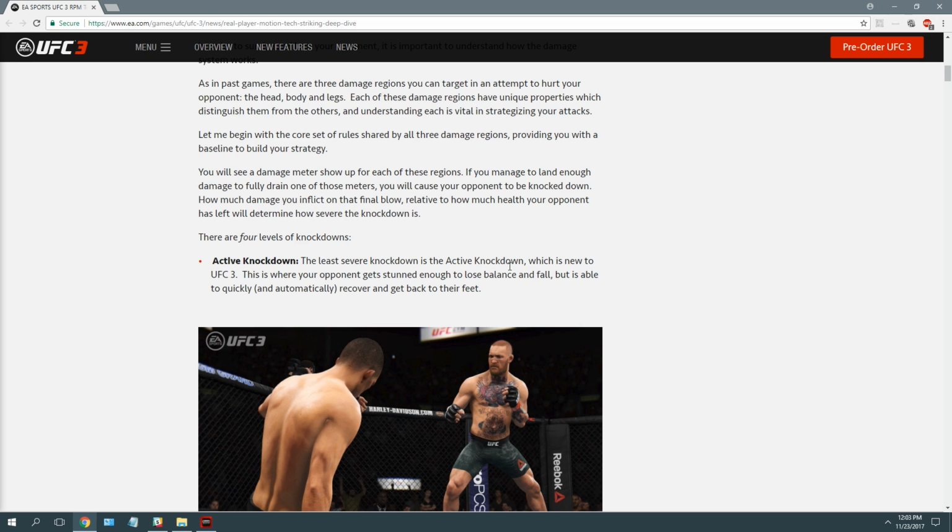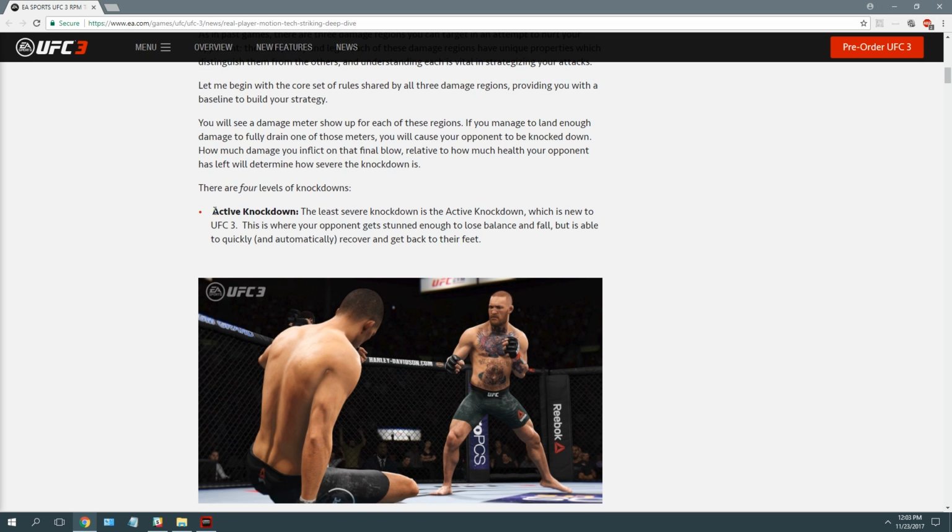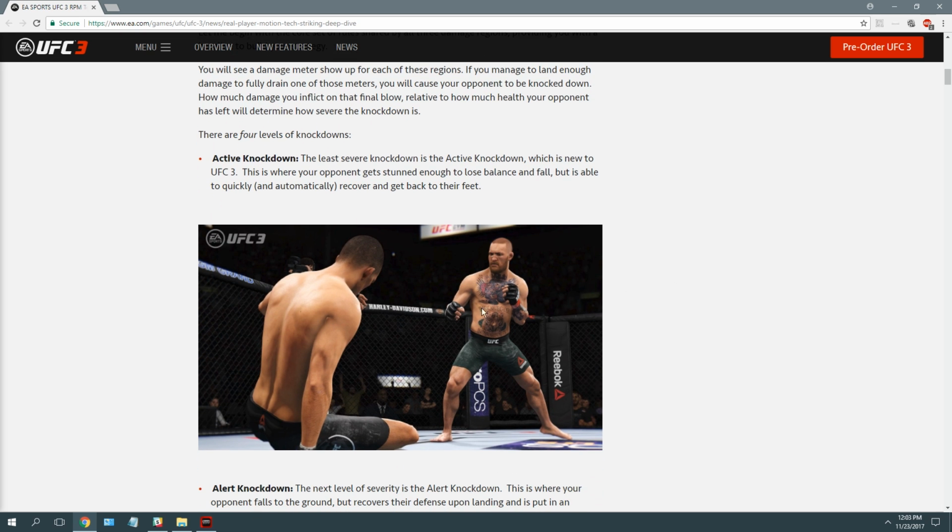So he says there are 4 levels of knockdowns. Number 1, the act of knockdown. The least severe knockdown is the act of knockdown, which is new to UFC 3. This is where your opponent gets stunned enough to lose balance and fall, but is able to quickly and automatically recover and get back to their feet. So here's a picture of that.